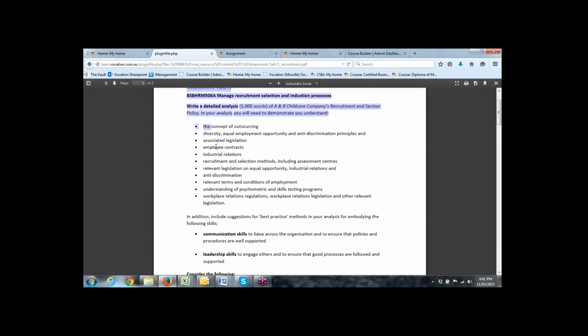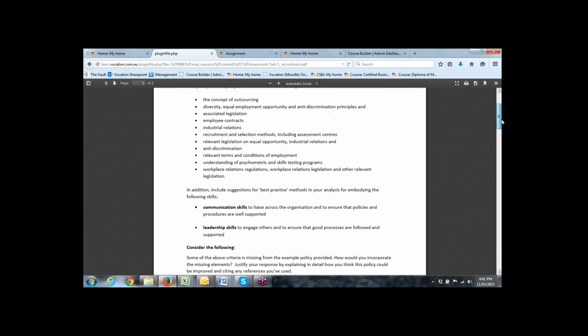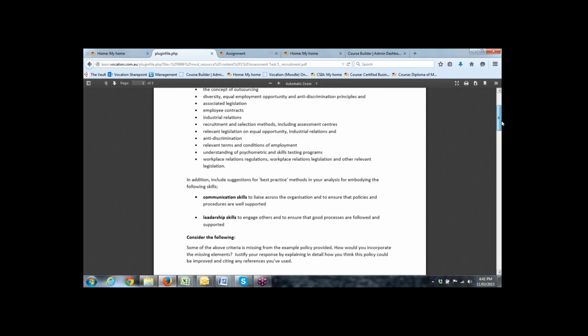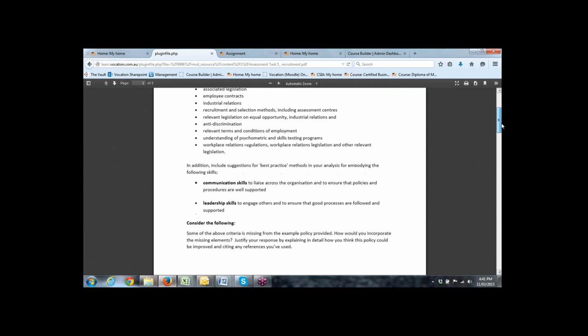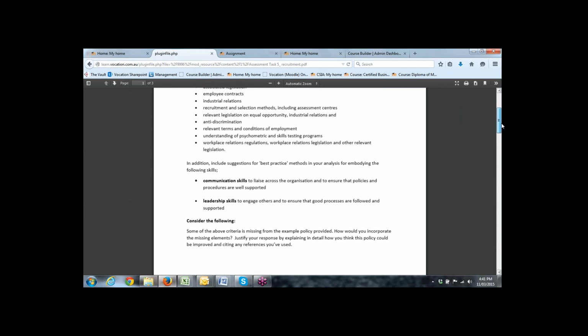Then go into each of those areas and look at what they do well, what they don't do well, and any concepts you might suggest, especially if it's legislatively required, identifying that this should go in or reference should be made to this particular piece of legislation to ensure compliance.